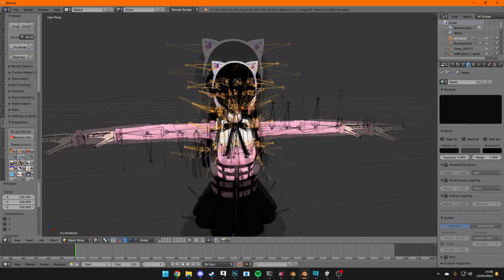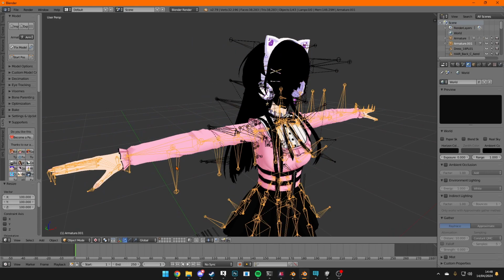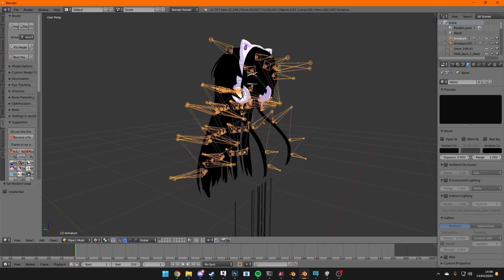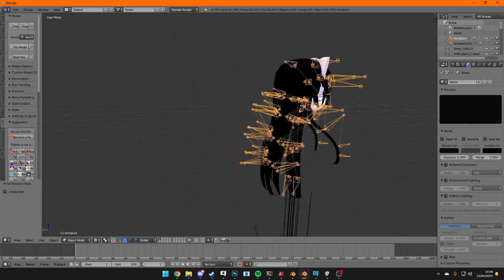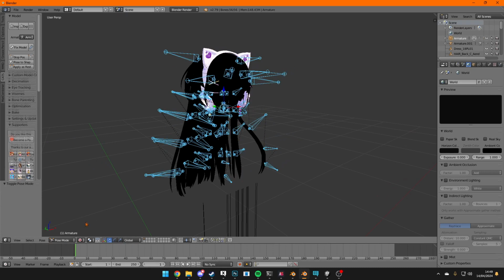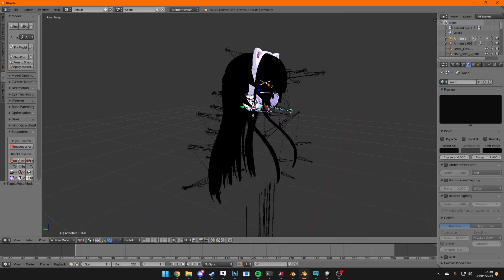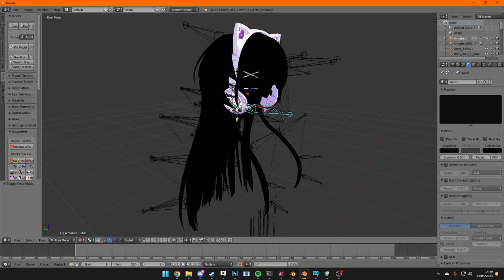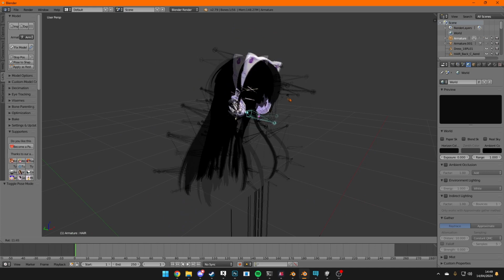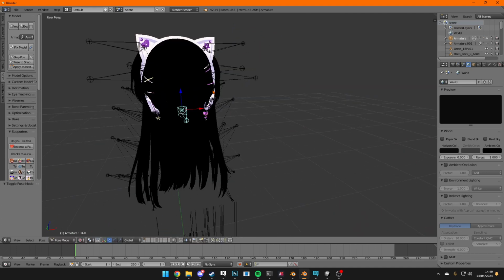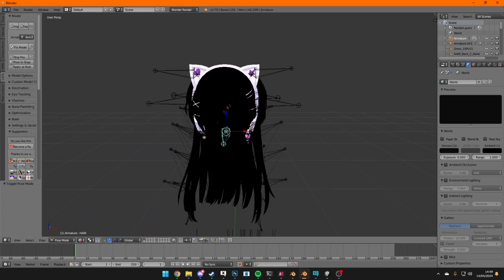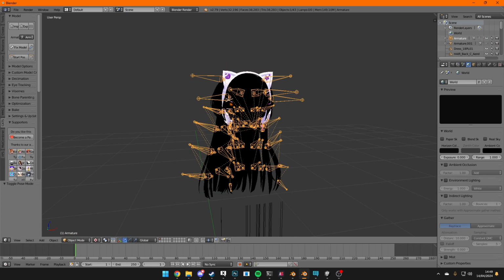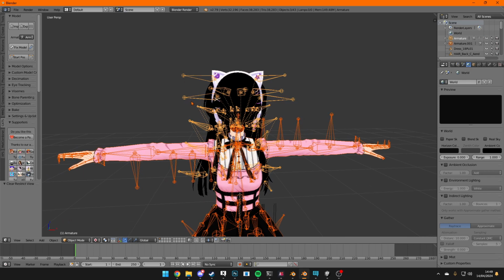So I'm going to quickly check something. If you click on these and hit H to hide it. I had to do this for mamimi. I don't know if I'll have to do it for Fuyuko. But if you hit pose, let me hit here. Oh, okay. Fuyuko is normal. With mamimi, she had a part on the back of her hair that was all bizarre, and I had to weight paint it. Thankfully, that is not the case with Fuyuko.